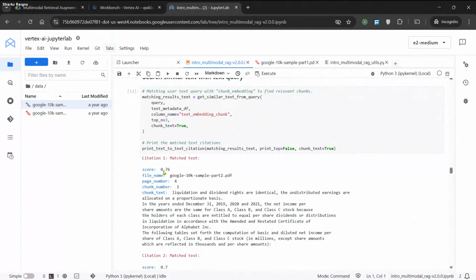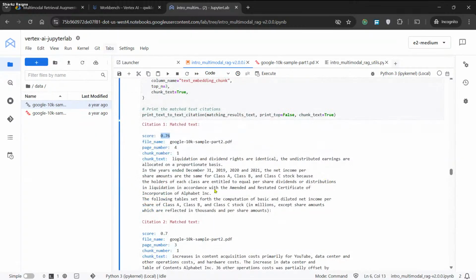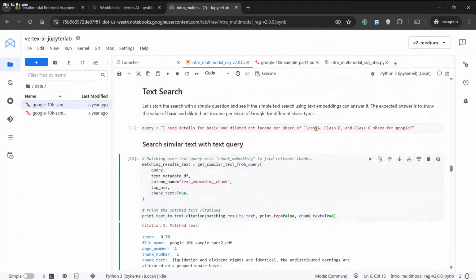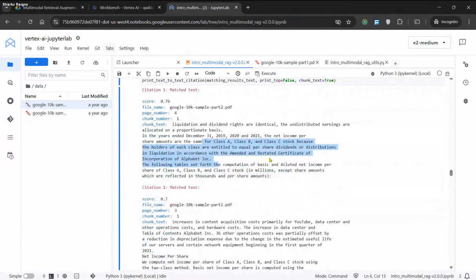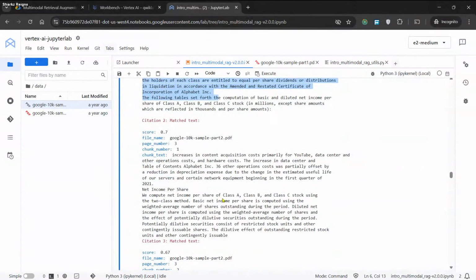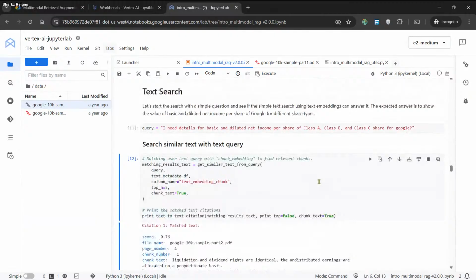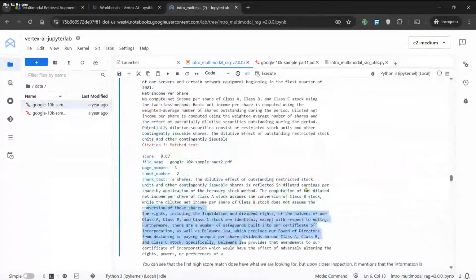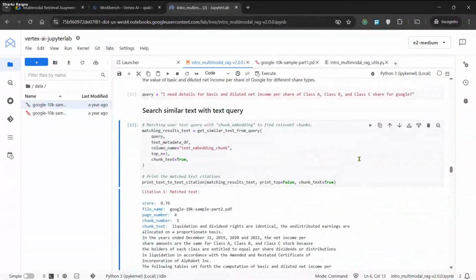And it returns the confidence. This is the confidence score. It's 76% confident that our query relates to this one. As you go through the text chunk, you can see the share amount per Class C, B stock per year, so the text is relevant to our query. Also here we have another text chunk, and you can see it also has some information that is related to our query. Also this one. So it will return all the documents that are relevant to our query.